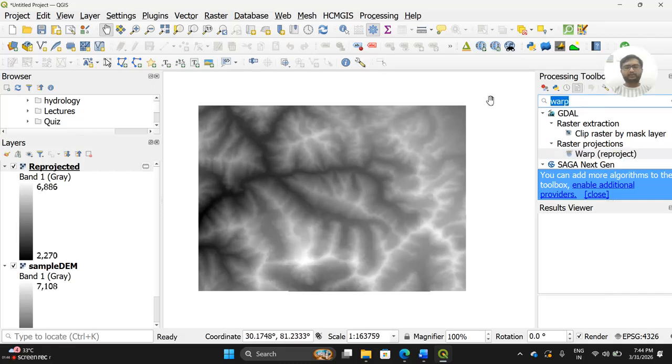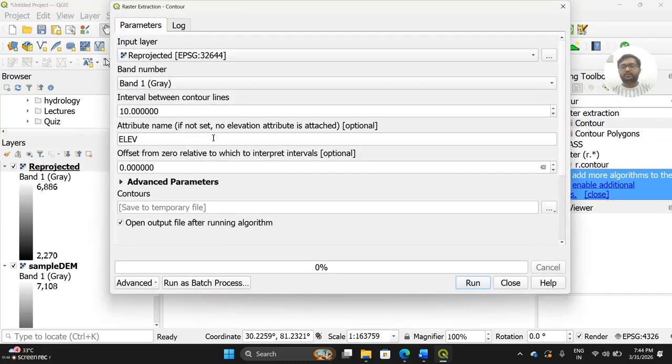Now I will calculate the contour of it. I will select this contour tool, select the reprojected DEM, and then the contour interval between two contour lines. Here you can see our elevation is ranging from 2270 to 6887, which is quite high. If I select a 10-meter contour interval, it will give me a lot of lines.